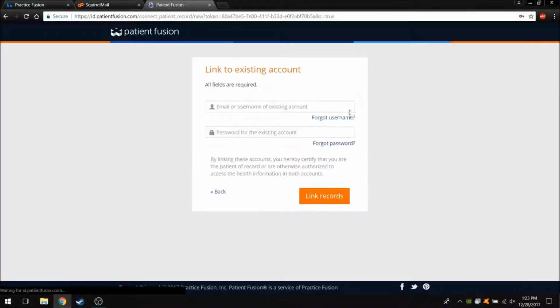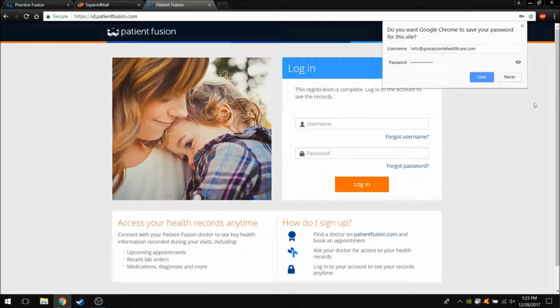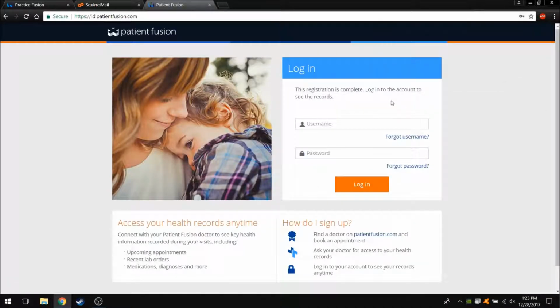And you'll put in the email address here and the password that you set, or go through the forgot password steps. So we'll go ahead and link Joe Snuffy's records here. And once you've logged in, you click on Link Records. And the registration is complete. You'll just log in one more time.